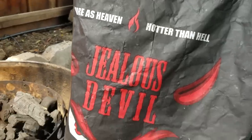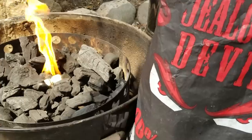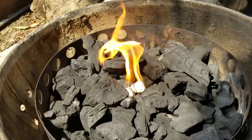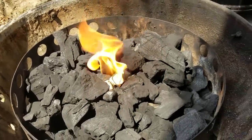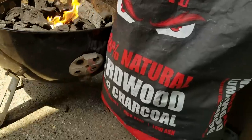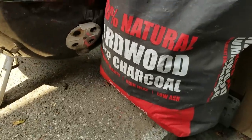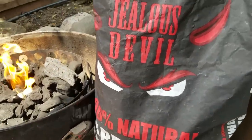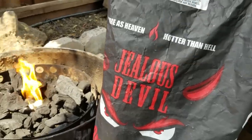It creates a beautiful amount of smoke — not too much, not too little. Burns really clean and hot. Once I add my wood chunks, it gives a perfect combination of competition flavor which I love. These are available on Amazon; the bag is about 35 pounds and it includes shipping. Go check out the link in the show more comments below if you are interested in trying this great tasting charcoal.